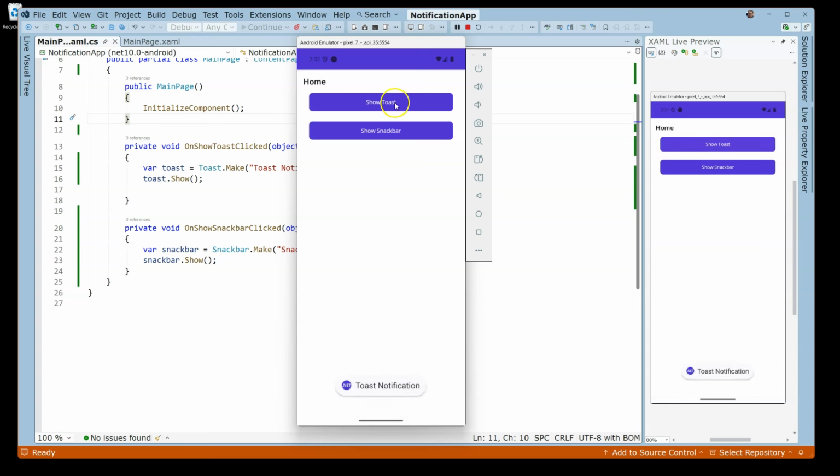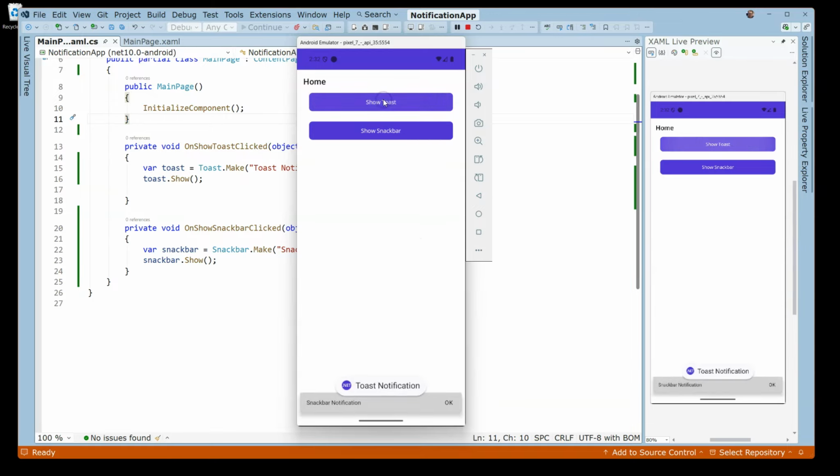The difference between the toast and the snack bar: for the snack bar you can also implement a button like this. You can click on the button to make the snack bar disappear. But if you don't click the button, it will disappear after a short while automatically. So here you cannot have interaction with it. You cannot have a button, but for snack bars, you can have a button that you can click on, and based on your code, you can implement different actions when you click on this button in the snack bar.